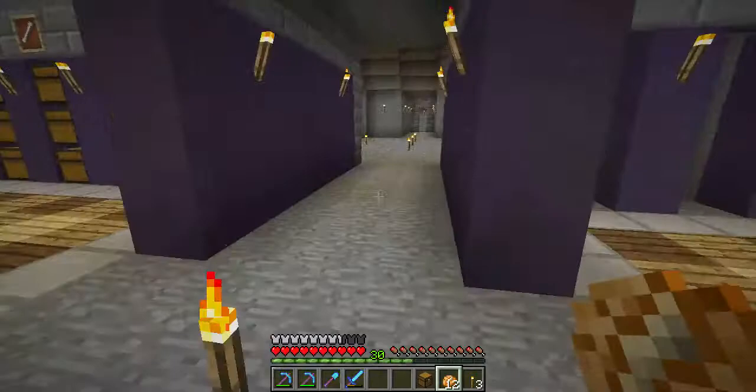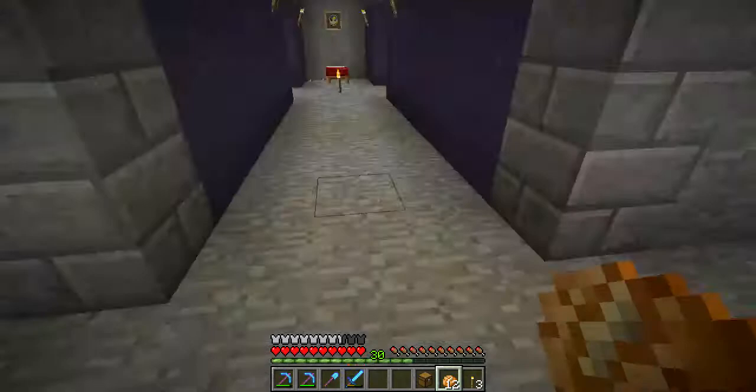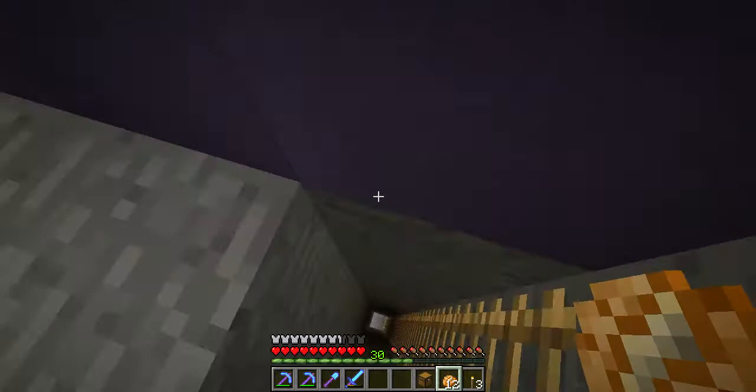I also moved my enchantment table out of this main room. Not sure what I'm doing here yet. I raised the roof a little bit. I need to build a dome, but this is not a dome. So that's gonna have to come later. I'm not very good at that sort of stuff. The enchantment table was moved down here.